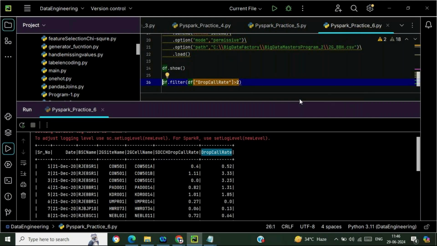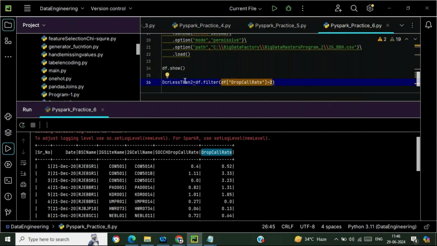what this particular condition will do is return a data frame. So I can mention drop call rate, dcr less than 2. It will return a data frame.